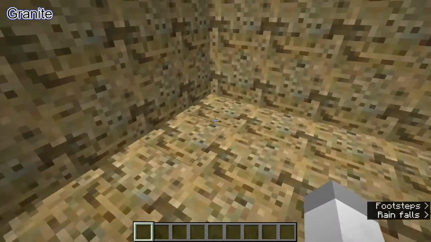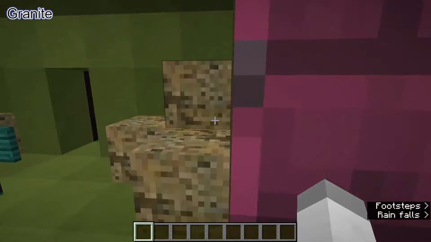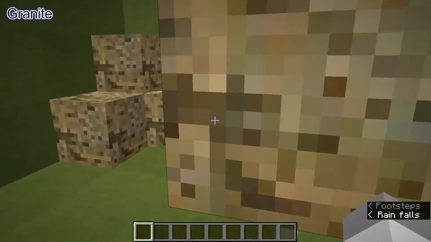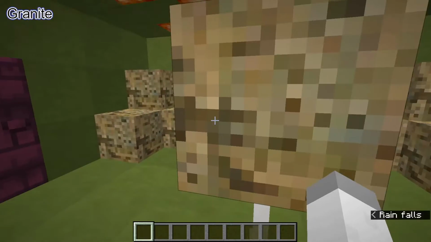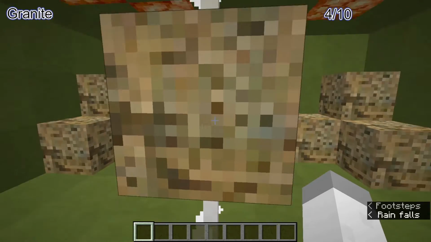Granite doesn't rotate like other blocks. As its own block, I kind of like it, except the only problem I have really is this right here. Everything else is fine, I like it, but this right here is the problem. If I had to rate this, I'd probably rate it a 4 out of 10.